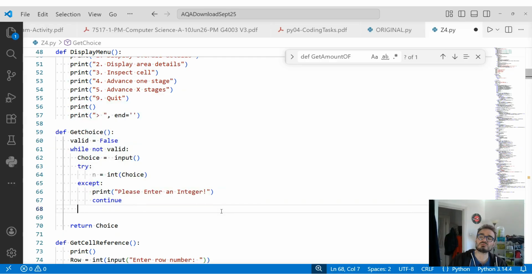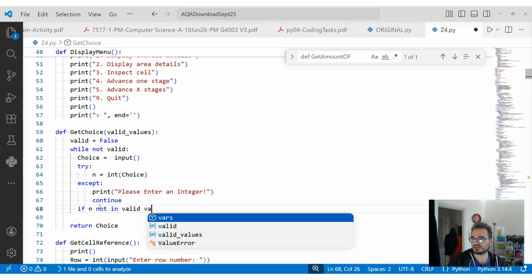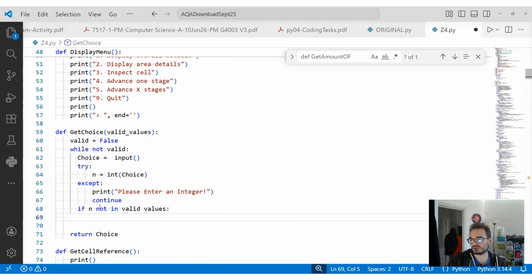And this is where I would do it. I would actually get an argument to say valid values. And if n not in valid values. Ooh, yeah, because it's not quite English. I know it should be consistent, yeah, I should be consistent.